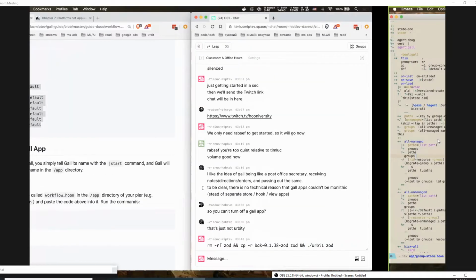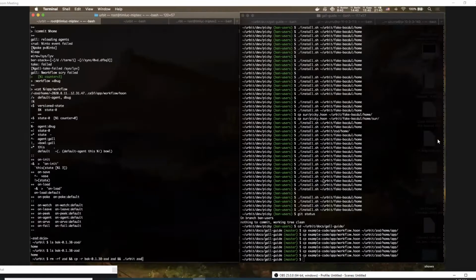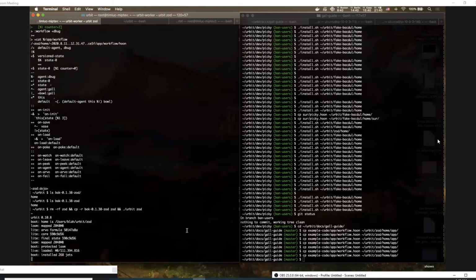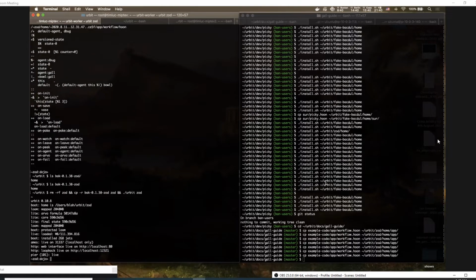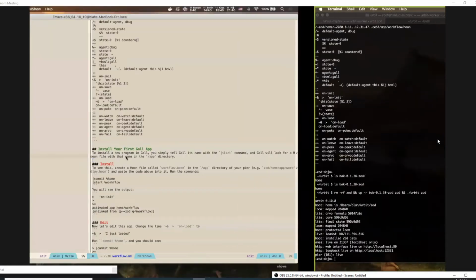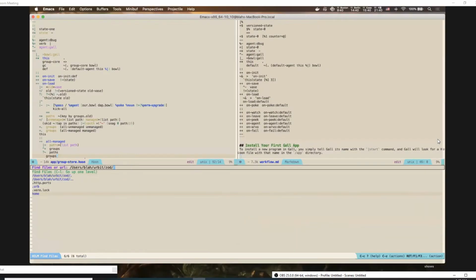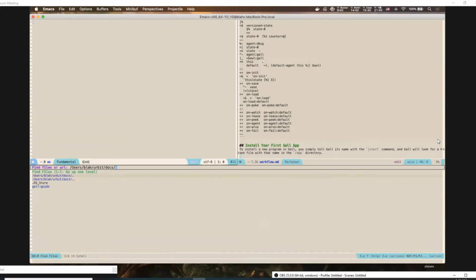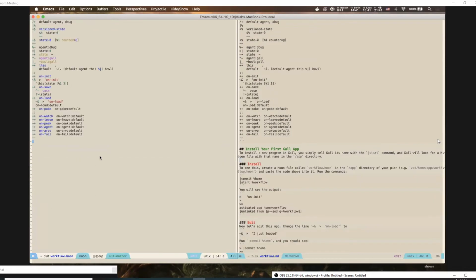That's my usual workflow. Someone probably has a sexier version of this, but I have that going on one screen over here. Then over here I have the Gall guide, and in fact I already had it in the Gall guide. I'll open it up and we'll go ahead and make it right now: docs, Gall guide, example code, workflow. I'll delete this for now so you can see everything being done for real.